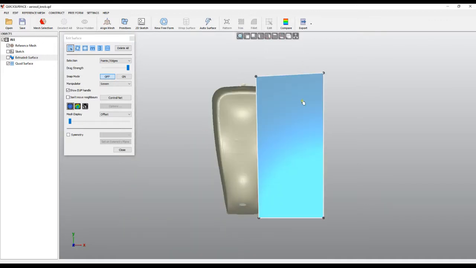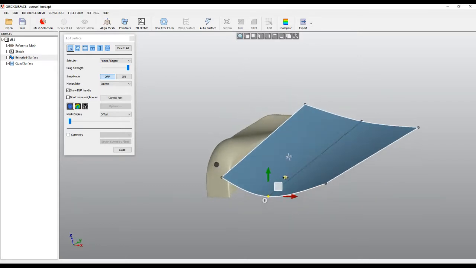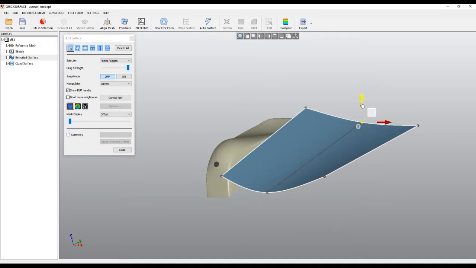So once we have this small rectangle, we can start to actually build our surface. If I highlight an edge, you can see a small D sign here, which means that if I hold my left mouse button, it will duplicate my edge. So in such a way, we just add another edge here and we extended this surface. Then I can take this point and I can move it down and I can build this.